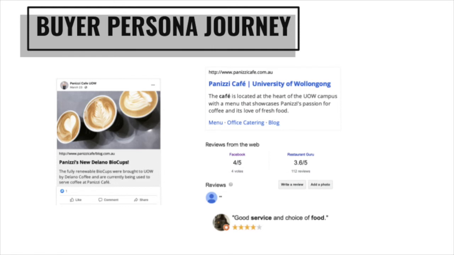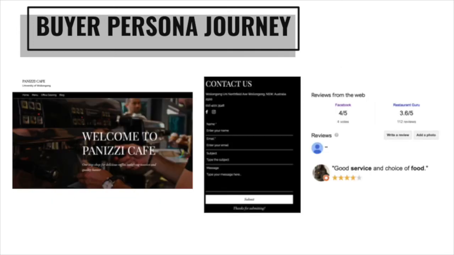Buyer persona journey. The implementation of SEO, one of Panizzi's digital marketing strategies, allows its tactics, the website and the blog, to create a buyer journey that's receptive to each buyer persona on the Facebook platform and the website, which are their main stimulants for purchase. The social share of the blog on Facebook drives traffic to the website where search is prompted by keywords. Hence, that influences growth in the organic monthly traffic and increases the average visit duration on site, thereby prompting the awareness of the cafe whilst instantaneously capturing customer engagement.